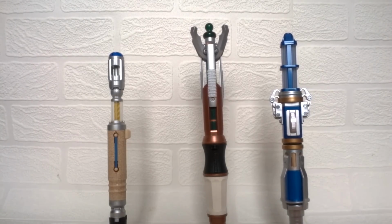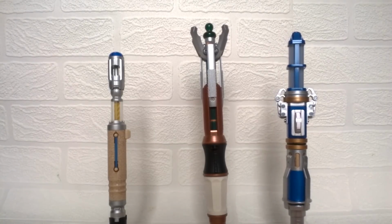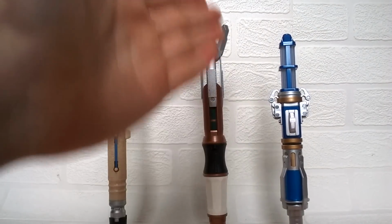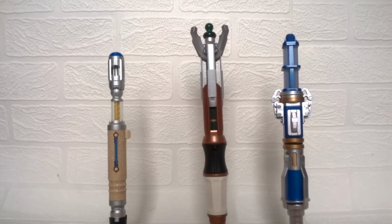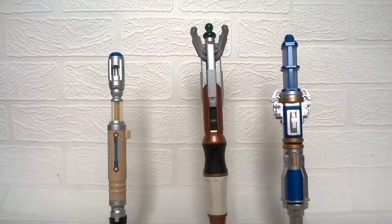it done. And you could probably guarantee if Doctor Who wasn't on hiatus this year and they were cutting back on all the products that they're releasing, this product would no doubt be a lot crappier and a lot less effort put in. You could probably guarantee it, because Character Options like to divide their effort out, dividing their money out on re-releases. So I'm kind of glad that Doctor Who is on hiatus this year, because then you can actually get prop replicas in a decent price market that actually work, actually look like the sonic screwdriver, and actually are pretty decent. So well done, Character Options, you've done something right.